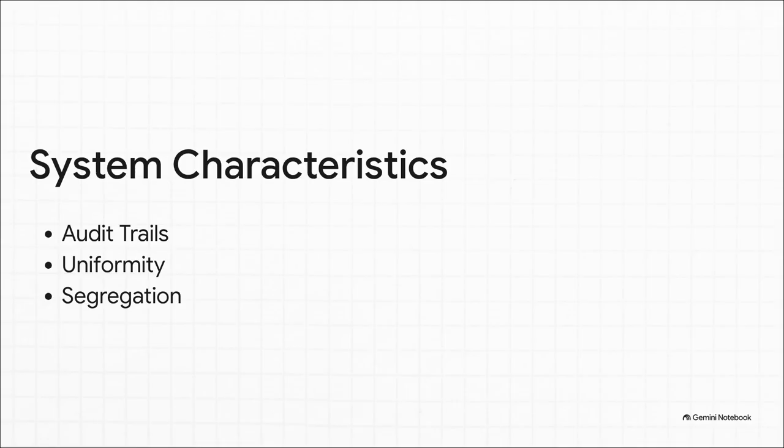Let's look at three main characteristics. First up, audit trails. In a computer system, a complete audit trail might only exist for a split second, or it's purely in a computer-readable form. Second, uniform processing. Now, computers are great because they eliminate simple clerical errors by treating similar transactions exactly the same way. But if there is a programming error, every single similar transaction is going to be processed incorrectly. It amplifies the mistake. Finally, segregation of duties.